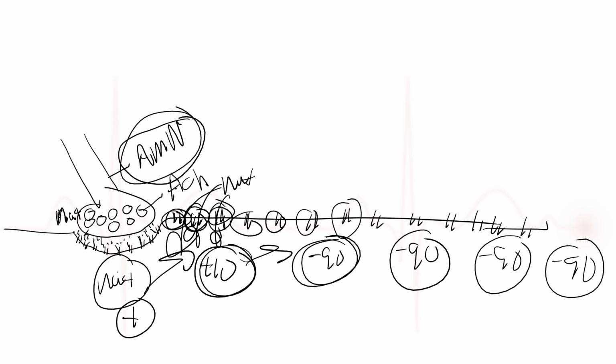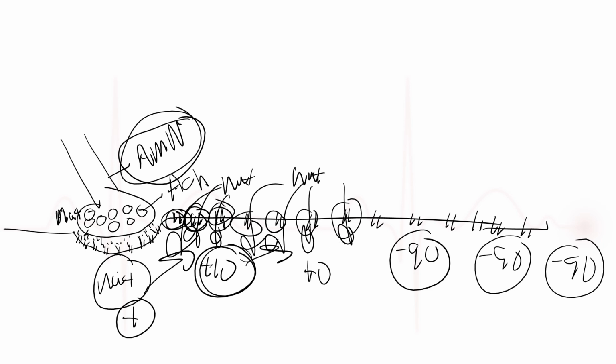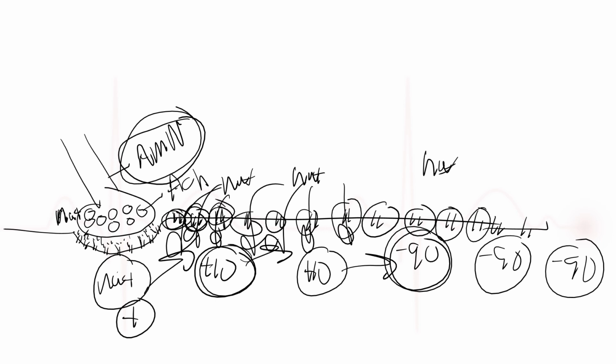And then what's going to happen? You're going to increase the sodium permeability in that region. Sodium's going to rush in. And it's going to drive the interior of that region up to positive 10 or positive 20. And then what's going to happen? The wave of positivity, the sodium ions, are going to move into the next adjacently negative region of the skeletal muscle fiber, make that region more positive. The voltage-gated sodium channels are going to open in the plasma membrane of that region. Sodium is going to shoot in. It's going to drive that region up to positive 10. What's happening here? The answer is an action potential is traveling down a skeletal muscle fiber.